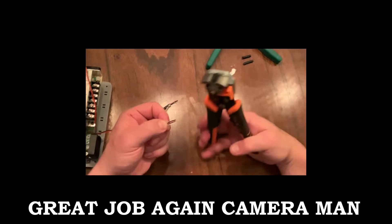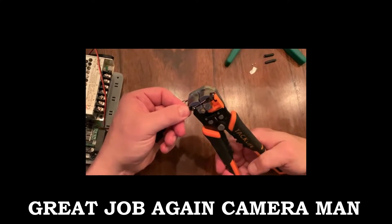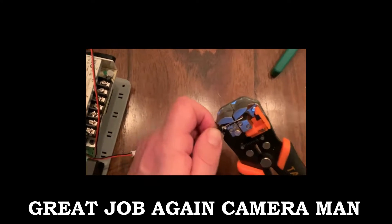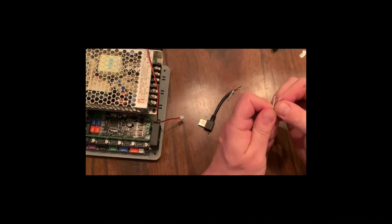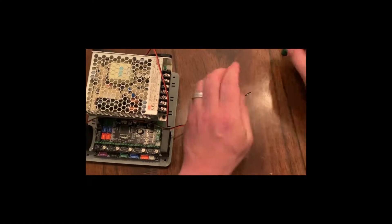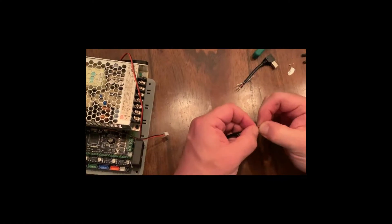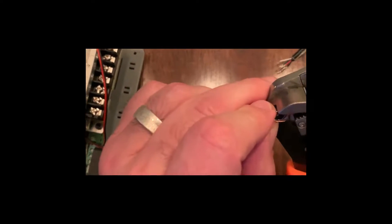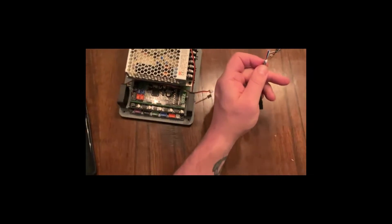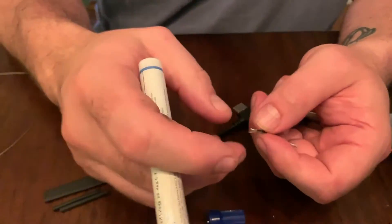So we have our stripped ends from the outside shielded part and the outside casing. If you see right there, it's about a quarter of an inch we want. That's a really cool tool — all four wires, one time. Boom, perfect. We'll do the other one real quick, and then we'll get the soldering iron heated up. There you go, all four at one time. All the wires have been stripped, cleaned, sorted out. You've got green, red, black, white, and your shield ground cable.